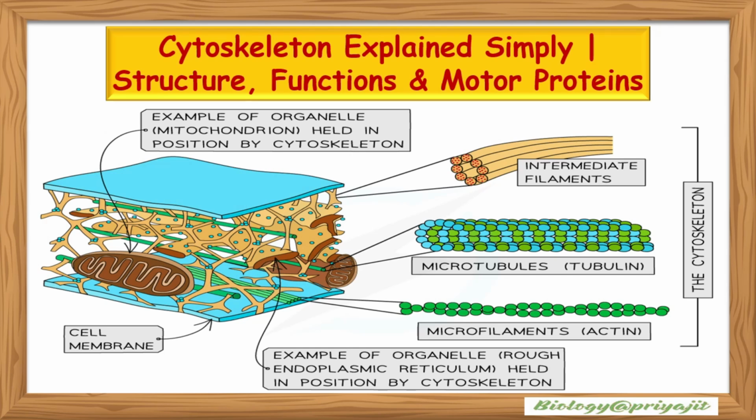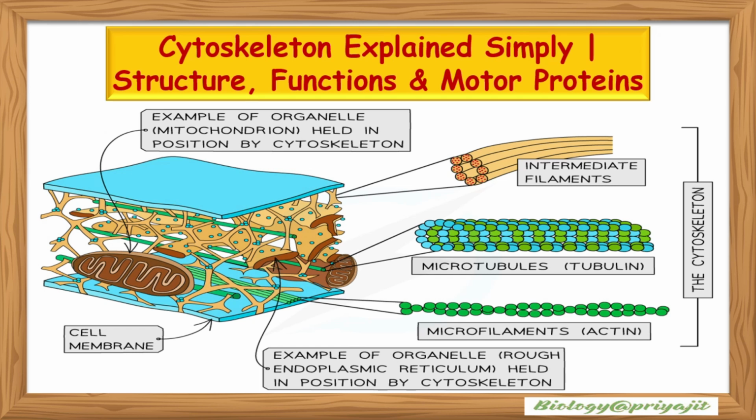Today we explore the cytoskeleton, the cell's internal framework that gives shape, strength and movement to life. Much like the steel structure of a building, the cytoskeleton supports the cell, organizes its contents and enables transport and motion. The cytoskeleton is made up of microtubules, microfilaments and intermediate filaments, and they are powered by motor proteins. This dynamic network plays a key role in cell division, intracellular transport and cellular movements.